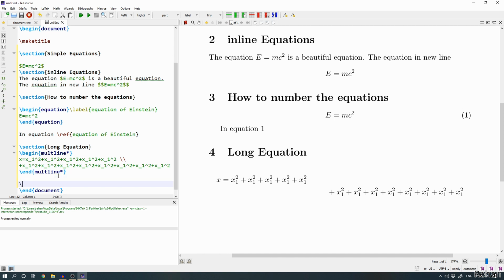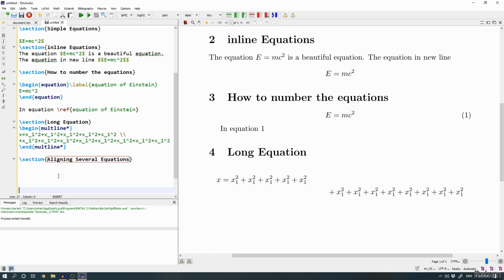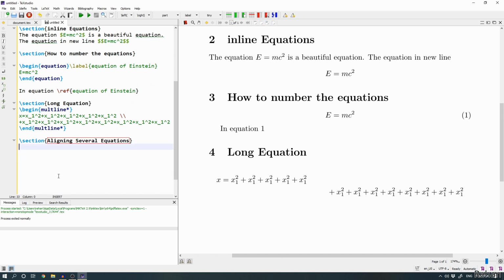So after that, in other instances, the aligning of the equations, aligning several equations, here you have to use the environment of begin align, and after entering it will give us the end align automatically, and we have to write the equation in between the align.